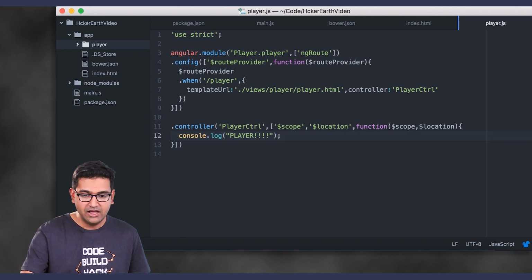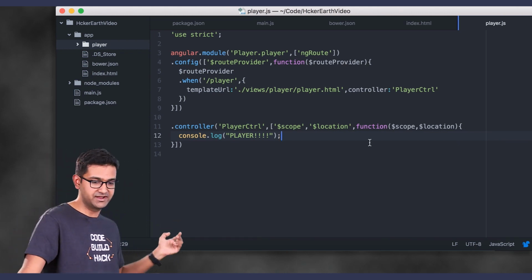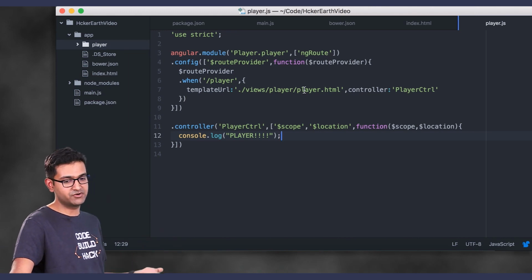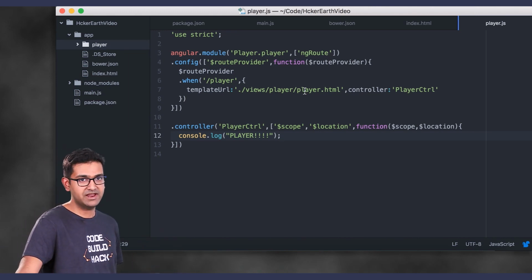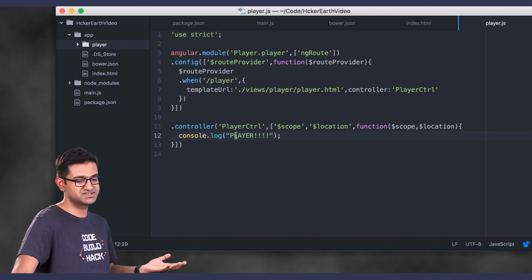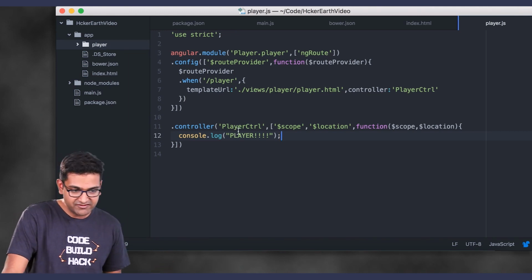All right, so I've created the player.js here, guys. So I've provided my route provider where it needs to figure out what HTML to load when my Angular app is being loaded. And once my controller is loaded, I'm just doing a console.log. We have done all of this.